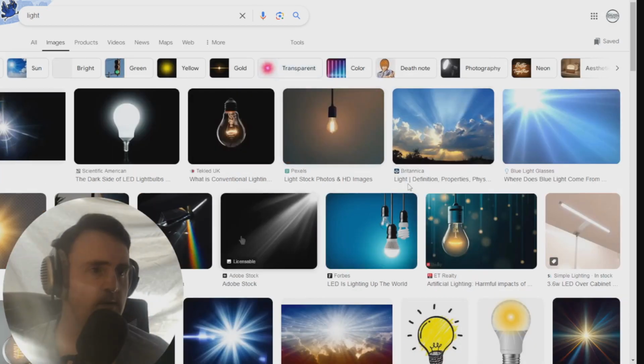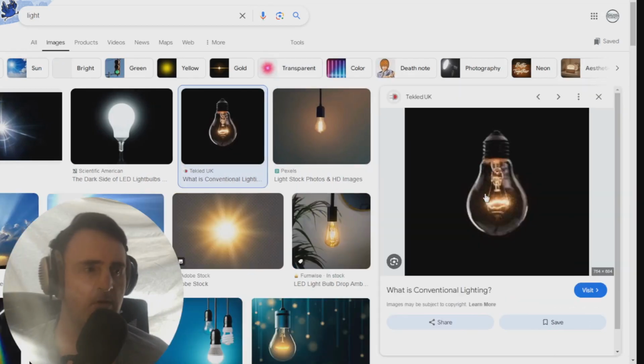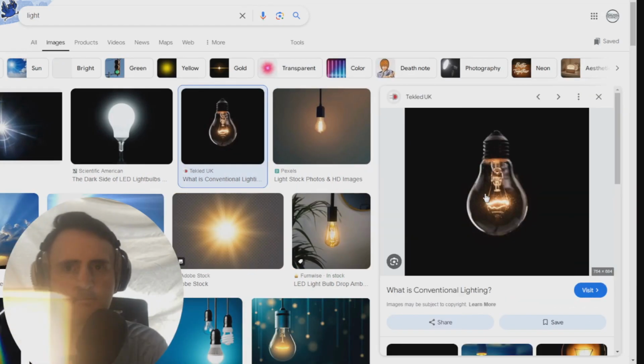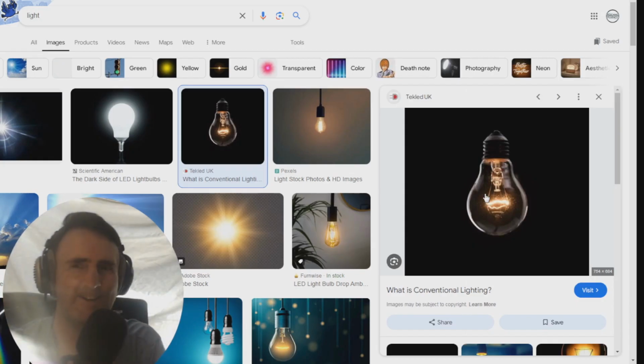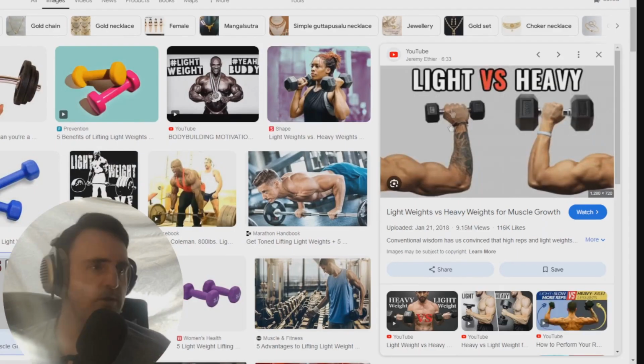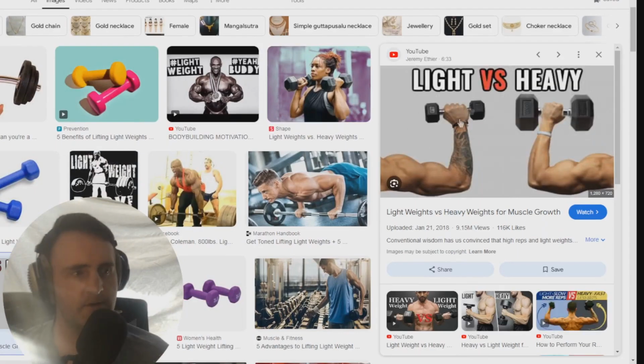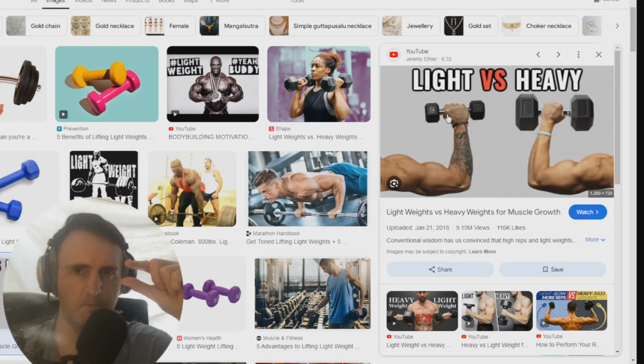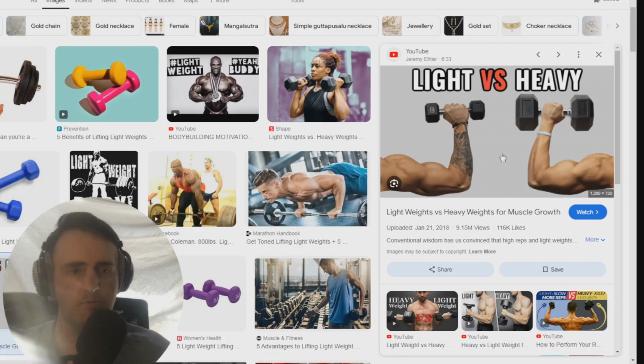And then light. So obviously this is a light bulb. There's a light here. That's a light. And then if something is the opposite of heavy, so you can see this weight here is light, it's only small. This one's a lot bigger, it's heavier. So something that weighs light, or it can be light like in the light down here.